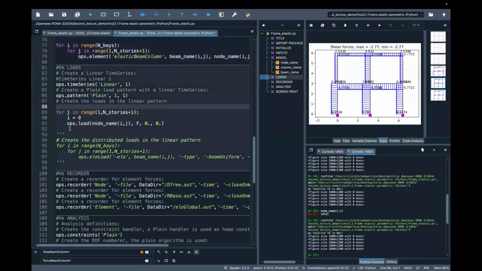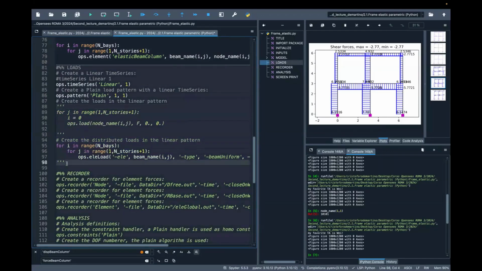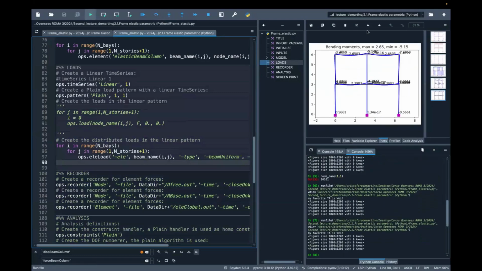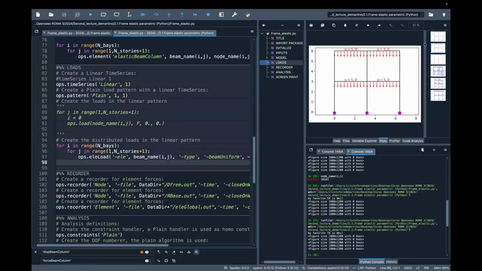I will comment out the point load, the lateral load. Obviously, we can create an if. In this case, you can see how simple it is to transform your load into a vertical load. In this case, it is 5. Again, I'm not taking care of the units, but I hope it's clear that you should think a little bit about the units at the beginning.